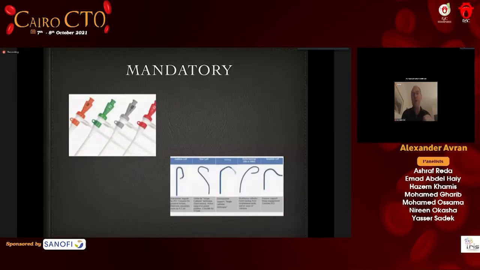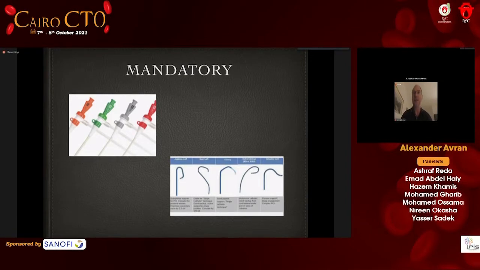Secondly, what is also mandatory is to have different sizes of sheaths. So usually we are using 6, 7, or sometimes 8 French for the CTO, depending on the device we plan to use.